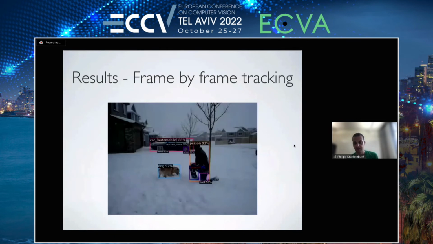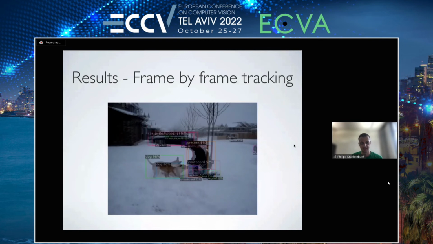Now, I'm going to show you some tracking results on the video that I used for a lot of the examples here. And I would like to direct your attention to the dog here. So just look at this dog for a moment. I'm going to show you what frame-by-frame tracking does, and then I'm going to show you what global tracking does. And every single time the box changes colors, that means that we lost track of the object, and we had to figure out where the object is again.